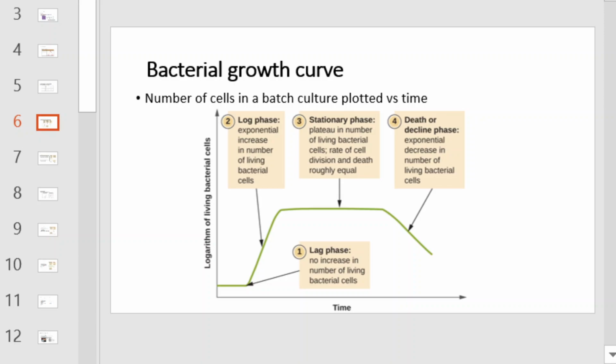From an ecological standpoint, we often refer to this stationary phase as the carrying capacity for the environment that the cells are in. Following this carrying capacity or stationary phase, a death phase or decline phase will follow as resources become so limited and the environment polluted with the waste products of the cells within it, that death follows.